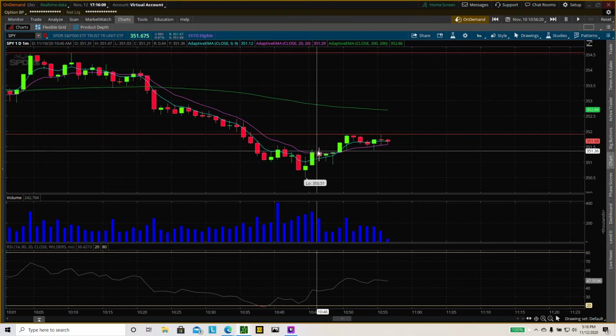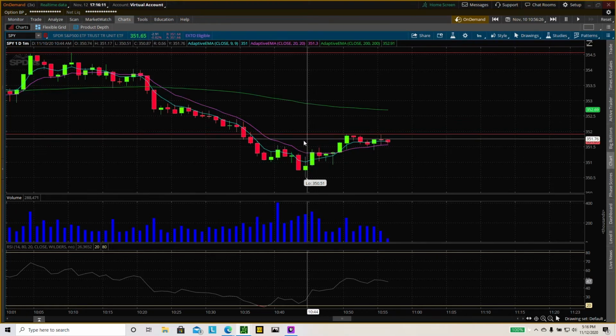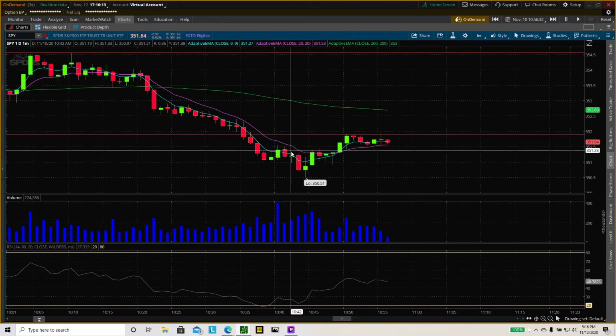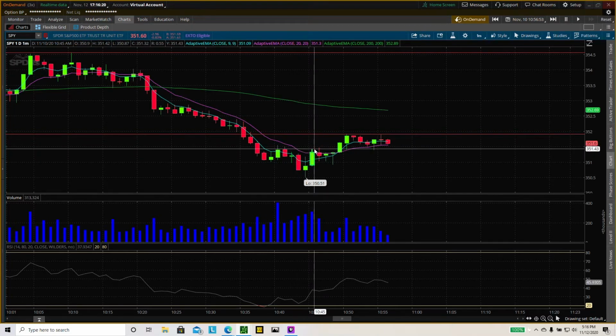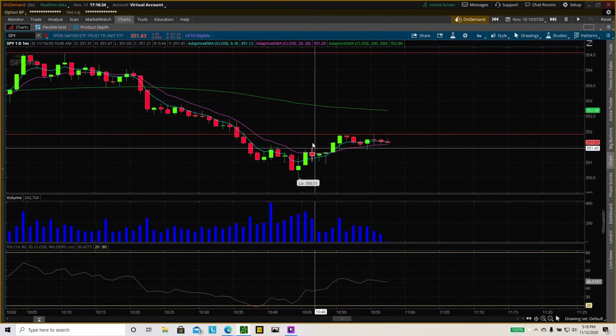Typically on SPY, 1 cent or 2 cents; some days it's different. 1 cent to 2 cents is equal to $1 to $2. So if they move a cent or 2 cents, that could equal you being profitable $1 to $2. It is different on some days. Some days they might have to move 3 to 4 cents for you to be up $1, and some days it's 1 cent and you'll be up $1 every cent.